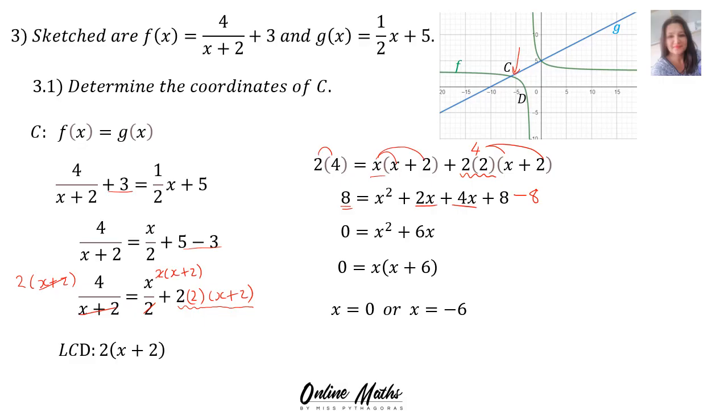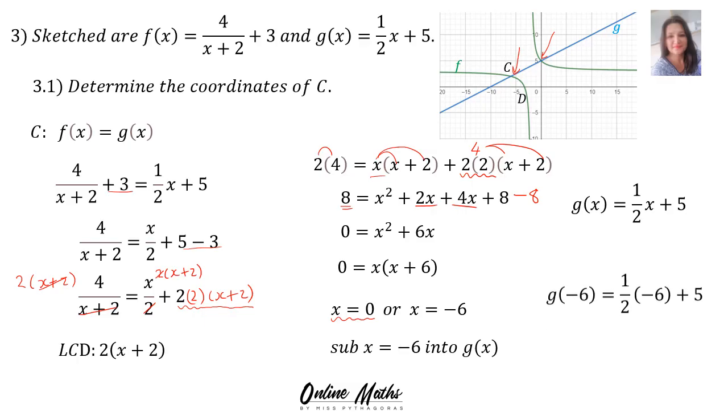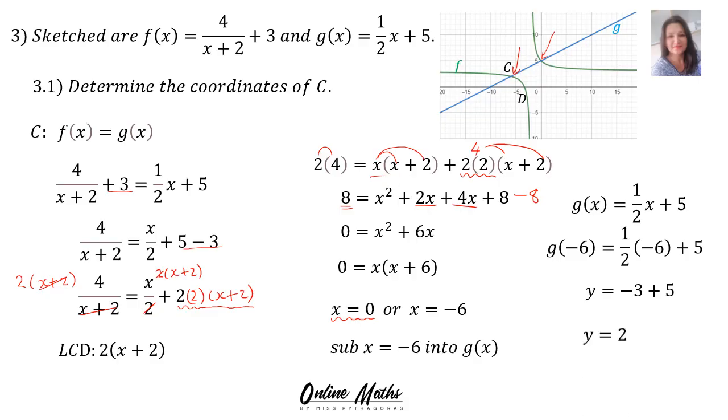Now, I was really pleased that I ended with 2 x values, because if you look at the sketch, you can see that your two graphs intersect there at C, but there's another place there at 0 and 5, and I was very pleased to see that the one x was indeed a 0. And then obviously the x at C is negative 6. Now I have to work out the corresponding y, so I will substitute x is negative 6 into g of x. Remember, you can substitute into either f or g, but g looks easy, so I chose that one. In x's place goes negative 6, so half times negative 6 plus 5, y is negative 3 plus 5, the y is 2. Therefore, the coordinate there at C is the point negative 6 and 2, which I will use later to find the average gradient.